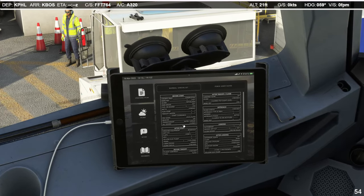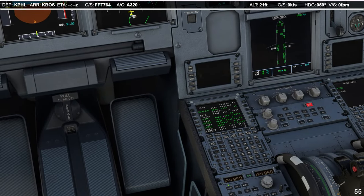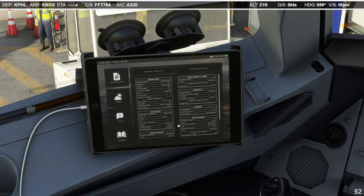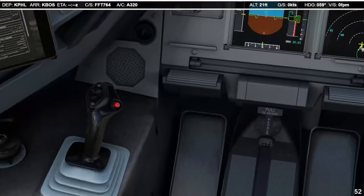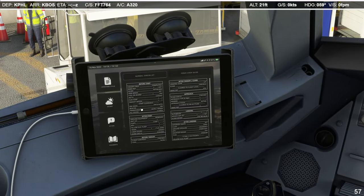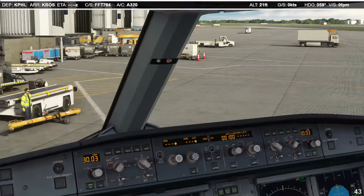Documents before start, cockpit prep is complete. Baro ref is set. ACARS is initialized. Parking brake is set. Fuel on board, we have checked it. We have 14K. Oh, sorry, 12K. 12.1. NNB page is loaded. Flex temps, we are not doing a flex takeoff. Takeoff speeds 115, 130, 130 verified. Yeah, we can turn the seatbelt signs on now.